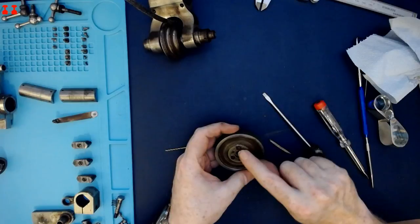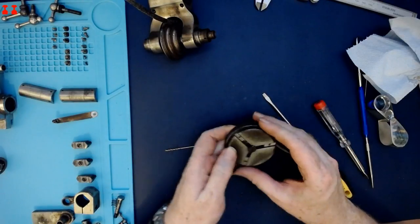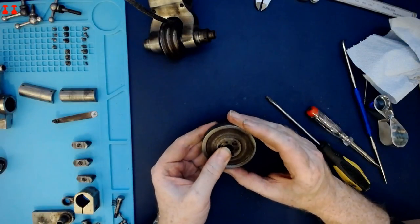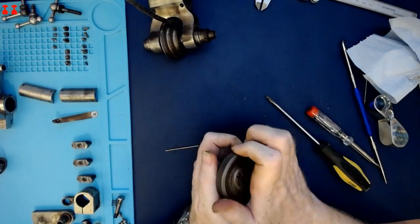So the inner ring has shifted slightly when I tightened the jaws against the outer ring. And I'm wondering if it's threaded in place and the screws were just stopping it from turning.